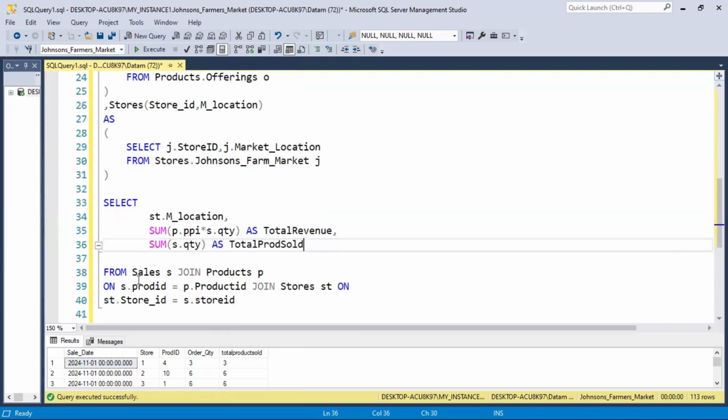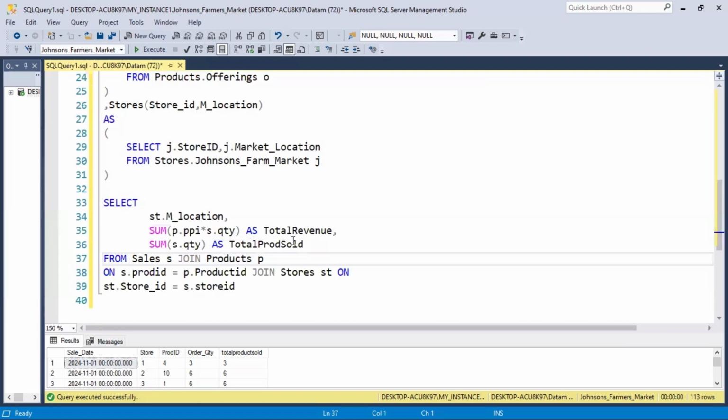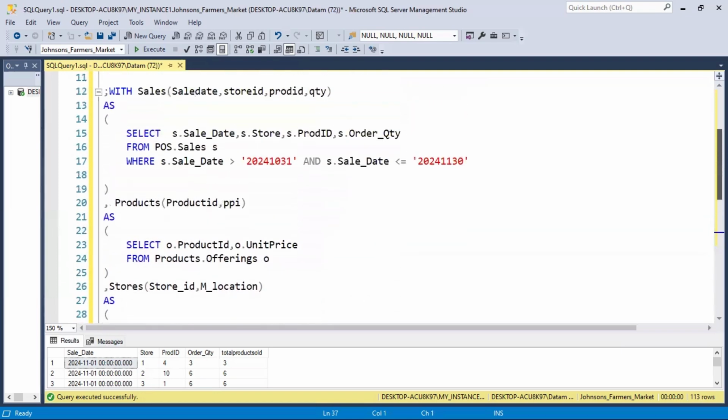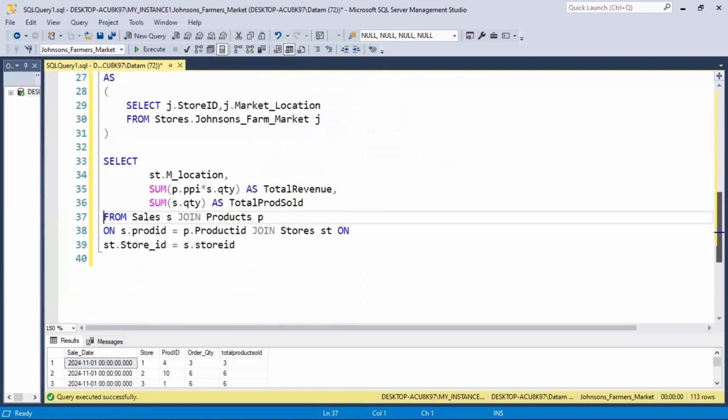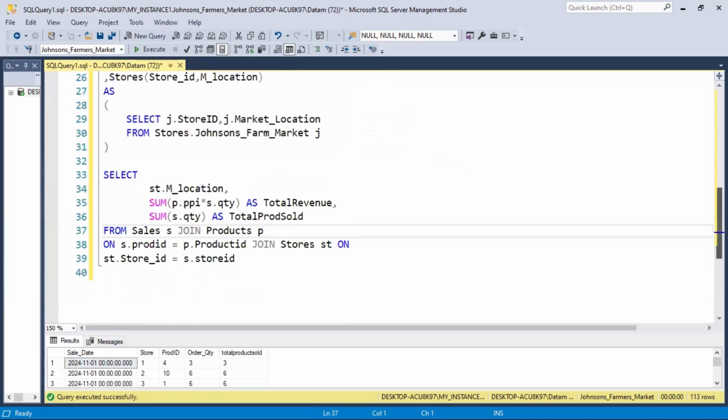Okay. So let's just explain it briefly. So we have our store location, which is nothing too hard to understand. We have two separate tables here because in our sales table we have our order quantity, and then in our products table we actually have the unit price, which is the price per item.